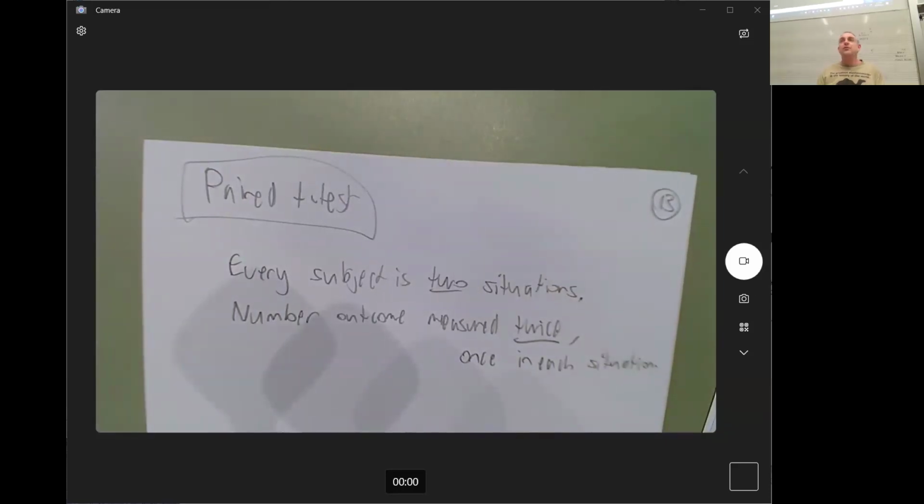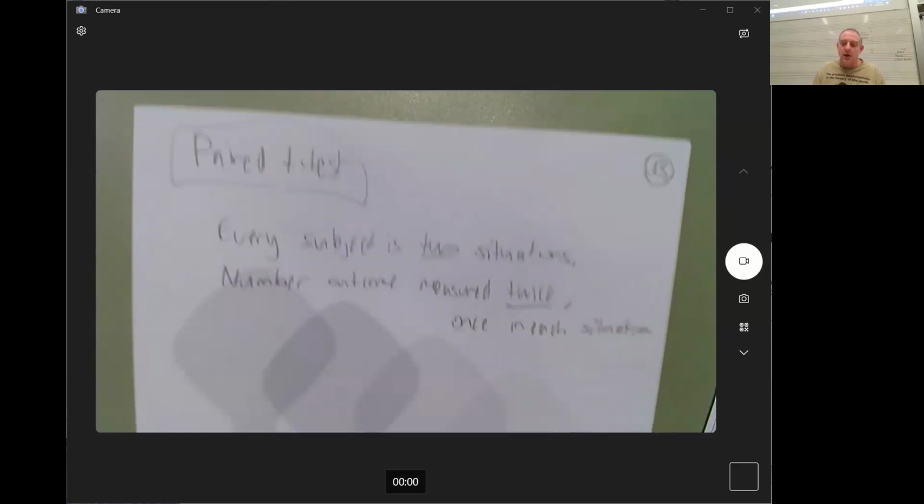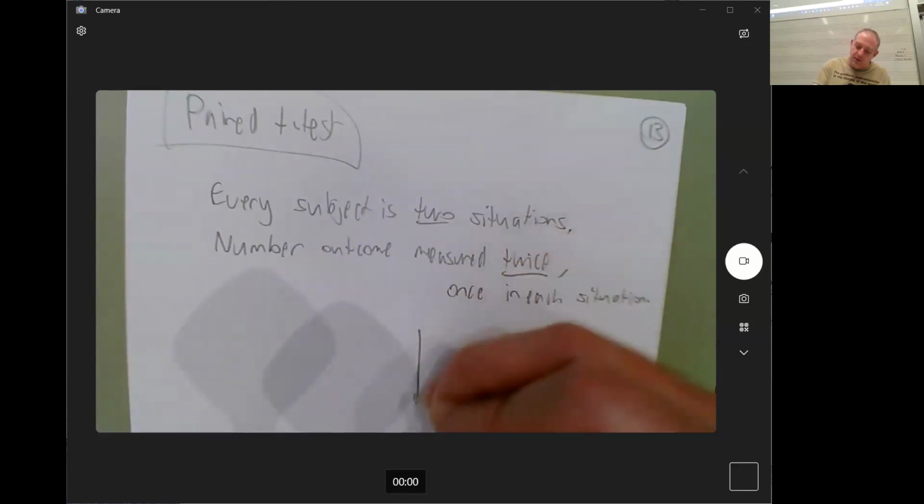So everybody actually has two numbers, one for each situation. In the other story, each person had two pieces of information: one was the number they got and one was the situation they're in. Still, everyone has two pieces of information, but they're both numbers and each of them belongs to a different situation. And so the story looks like this.